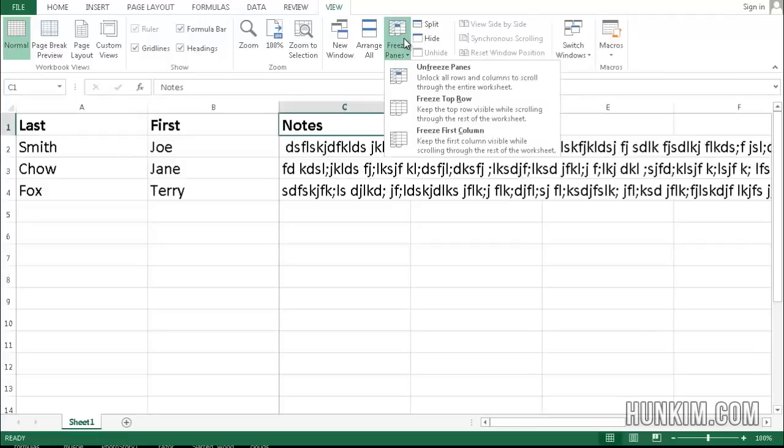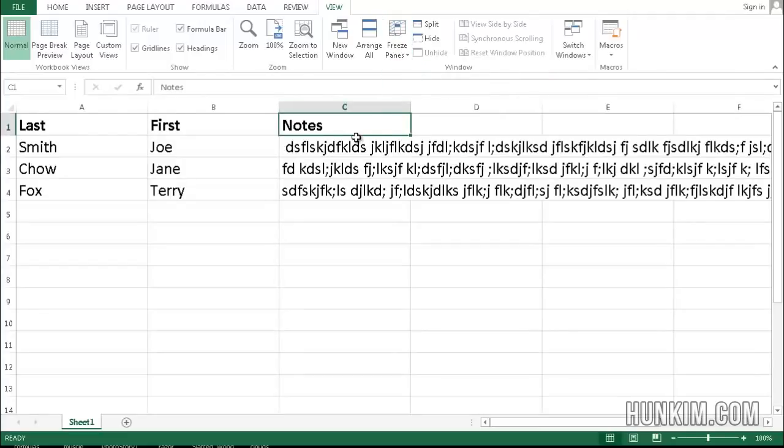Now let's go to Freeze Panes, Unfreeze Panes. What happens if I click on C3? Go to Freeze Panes, Freeze Panes. You can see that because my C3 cell was selected, freezing panes actually draws a line like a plus sign here as well as here.